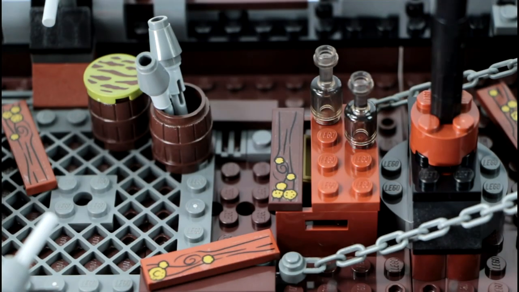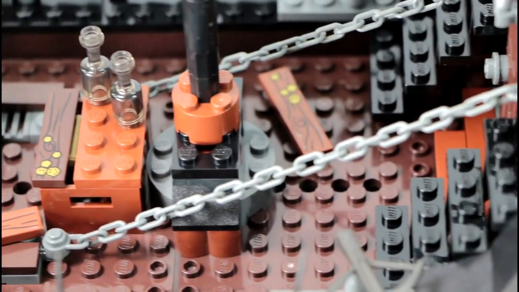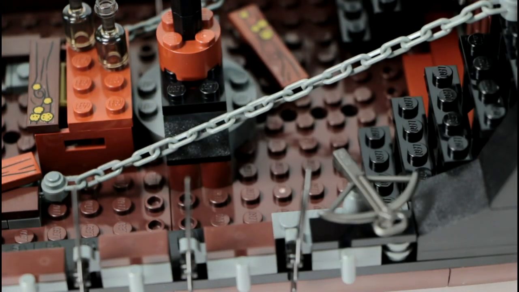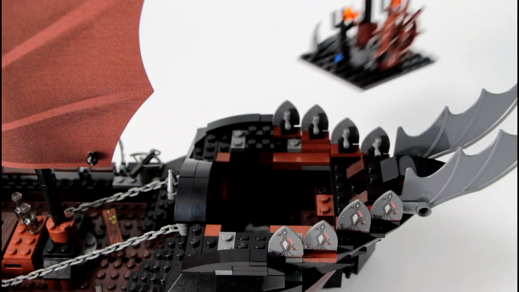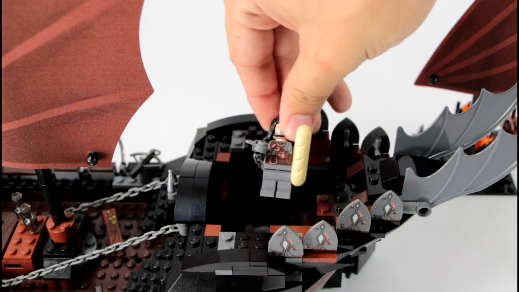All of these decals on here are stickers on the pieces of wood, so don't really care for the stickers, especially on the thin pieces. Nice little chain detail leading up to the prison area, which is actually covered by this area right here. You could just lift up the whole sail, and the prison is down inside here, where you could fit your soldier and bread.